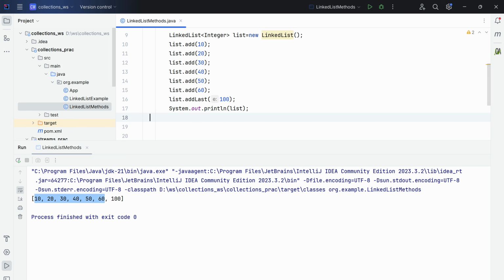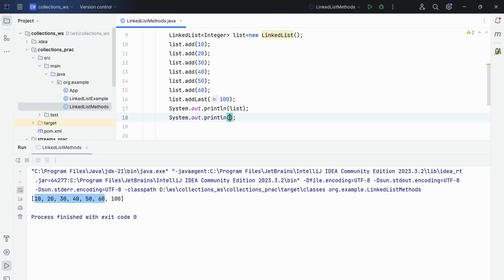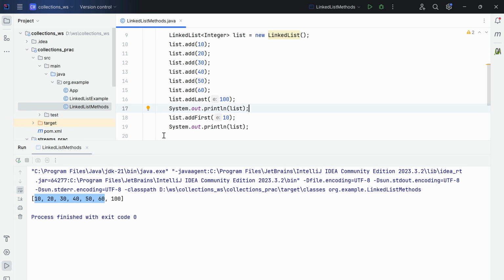Now, if I want to add 2 at the first, I'll say list dot add first. So I'll be passing 2. So now if I print this one, it will be returning 2, 10, 30, 40, 50, 60, 100.